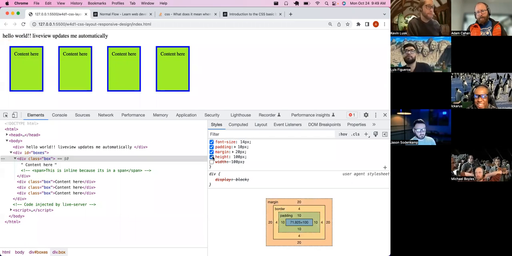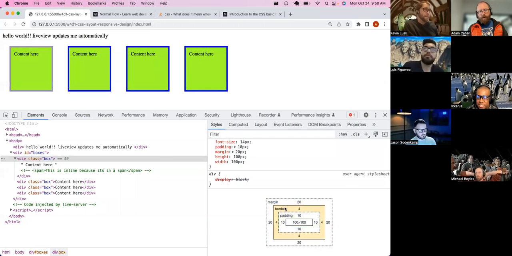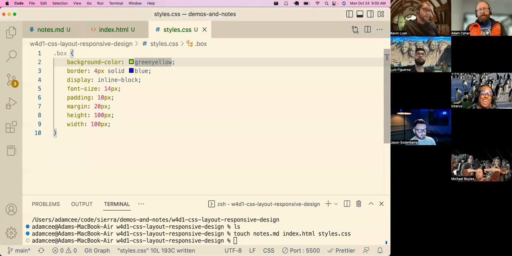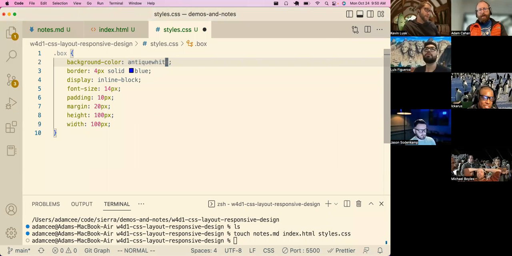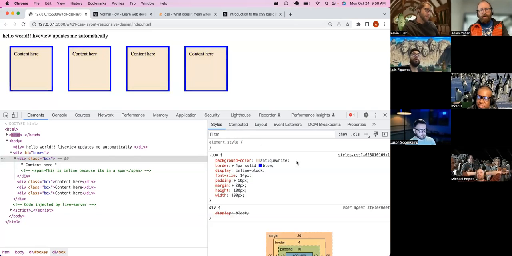And I'm going to add the height and width again so we can see the padding a bit more. Let me change the color so it's easier to see the padding. Maybe like antique white. Yeah, can people see the padding that's highlighted right now when I'm hovering over this? Awesome.